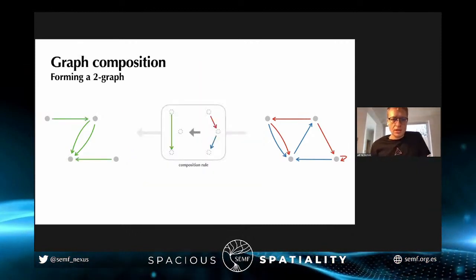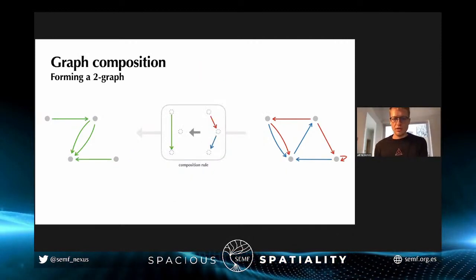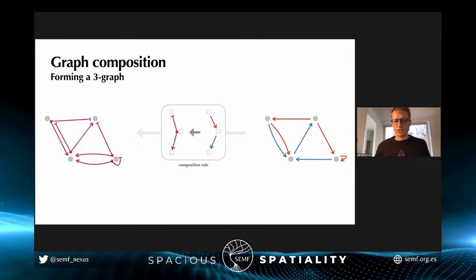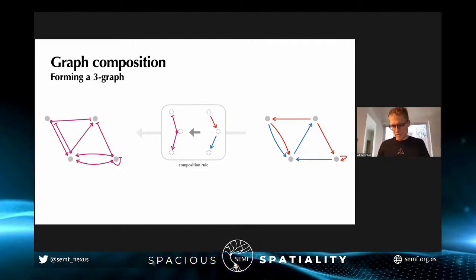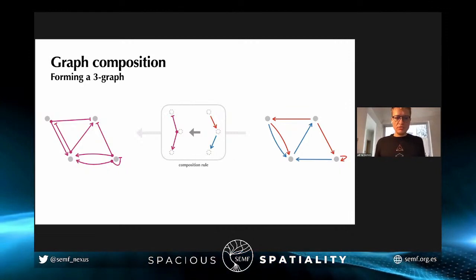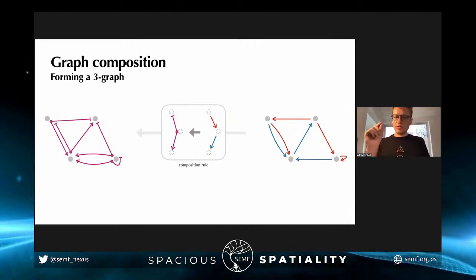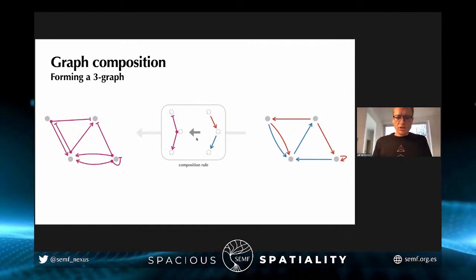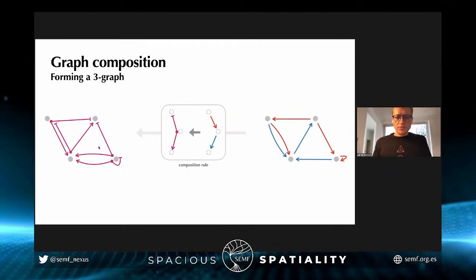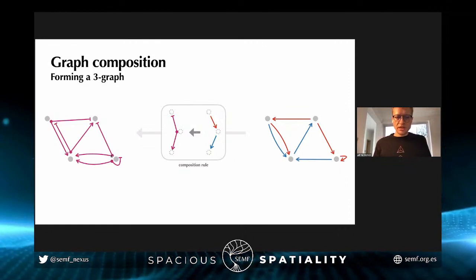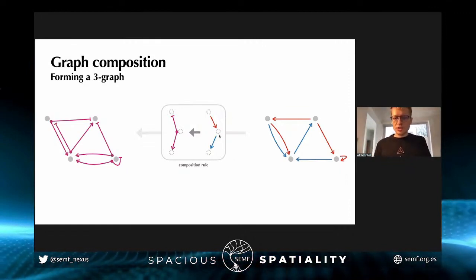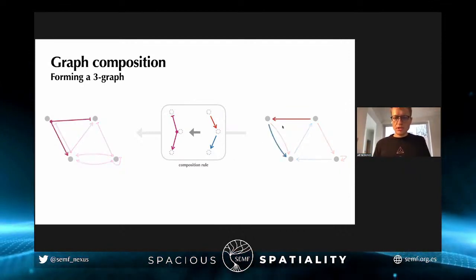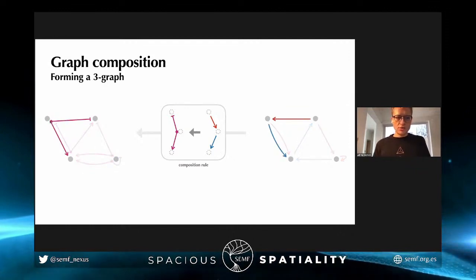Okay. Now, we formed an ordinary graph by chaining these two graphs together. There's another way of looking at this, which is that we're forming what's called a hypergraph. I'll explain in more detail later what a hypergraph is exactly, but for now, you can think of it as an edge with a kind of middle element. This is what's called a three graph. Now, I've changed this motif that we're looking for to form these new three edges, with these middle elements. And what that does is keep track of what this vertex was that bridged the red edge and the blue edge. Let's take a look at examples. So this red and blue edge connected at this vertex, and that's why there's a purple dot over there.